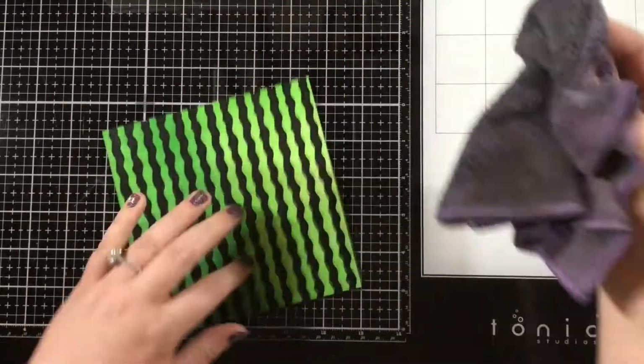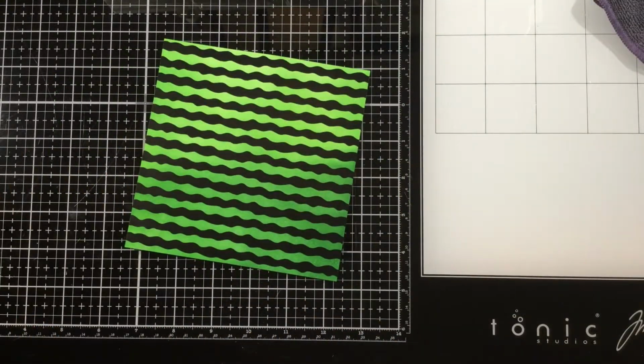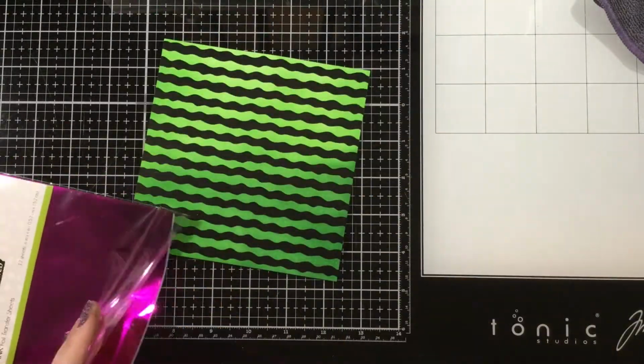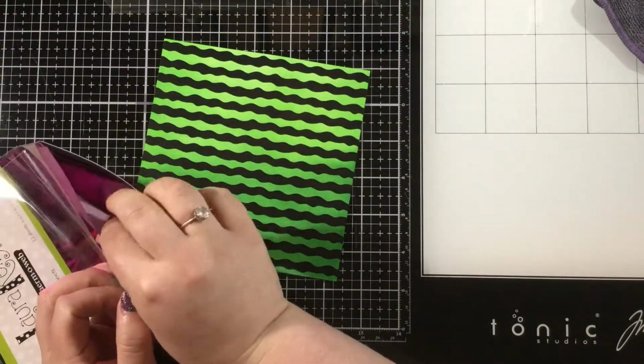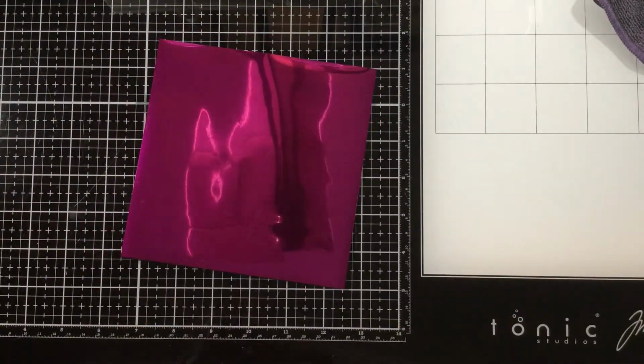Before I go ahead and add the foil, I'm going to just take a clean microfiber cloth. I know it looks dirty. It's because that's what I use to clean my stamps with, but it has been run through the washer, so it is clean. And I'm just going to rub off any extra ink or debris that may be on top of the toner sheet.